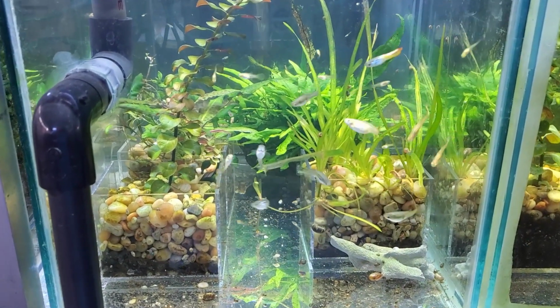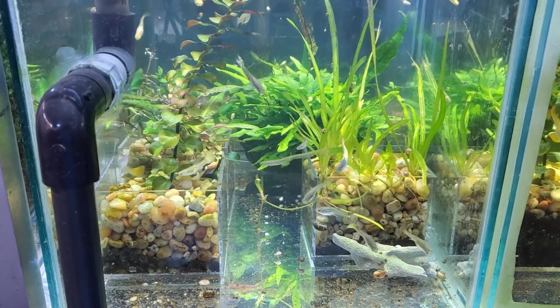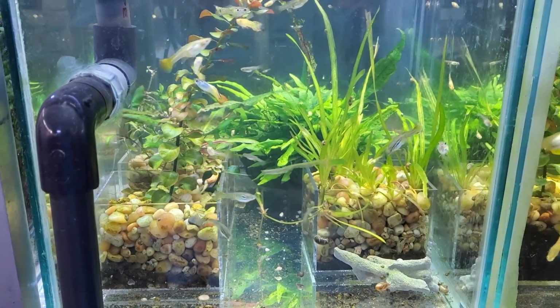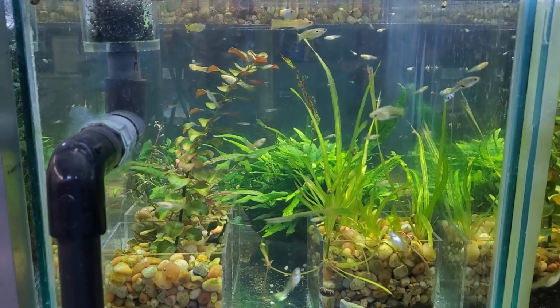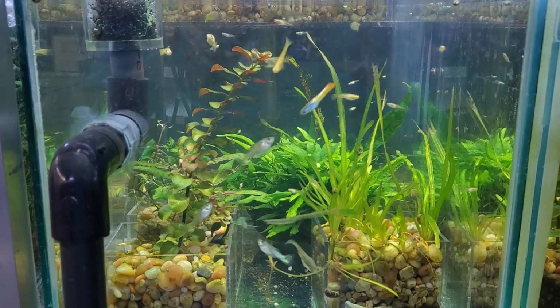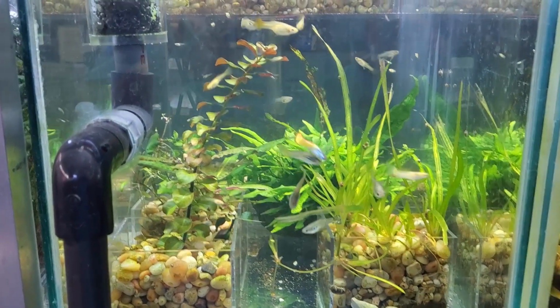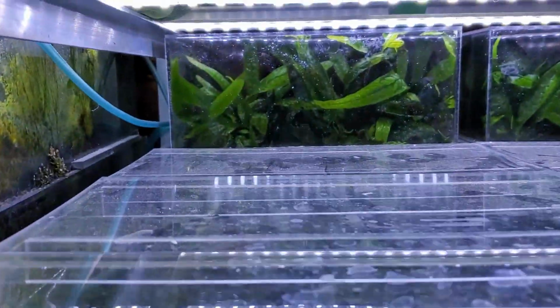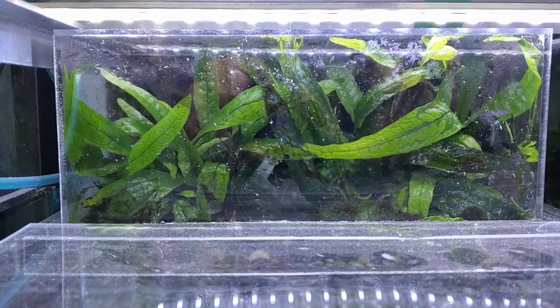Speaking of long-term projects, it's time for the weekly update on the plant growth experiment with the different substrates. And I'm getting to the point now in this build, or sorry, setup I should say, that I'm making my decisions on things that I prefer, and definitely, as always, leave comments below as to what you think. But first off, I am not seeing any difference whatsoever with the high humidity planters.